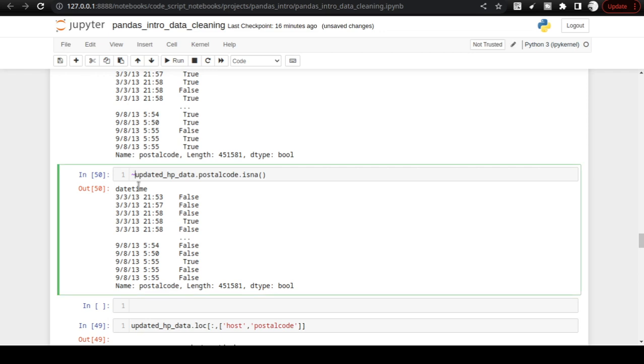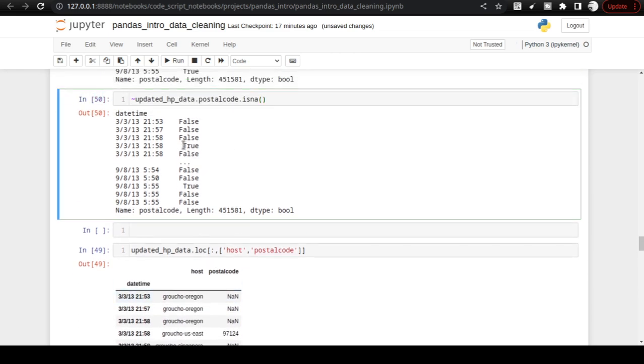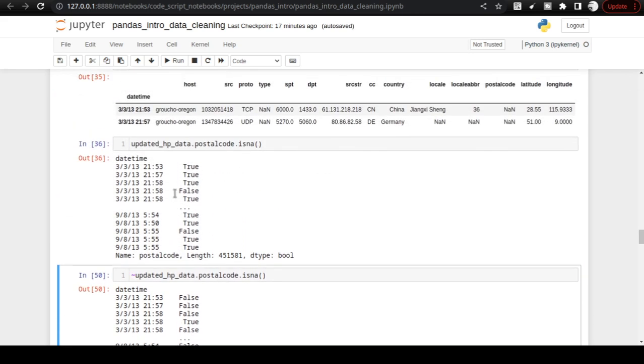What happens in Pandas is that if you use this symbol here, the tilde symbol, the condition will be reversed. So instead of checking whether it is NA, it will check whether it is not NA. In this case, there is a value here, right? So that is why it is sending true. But here it is actually NA, so that is why it is sending false.